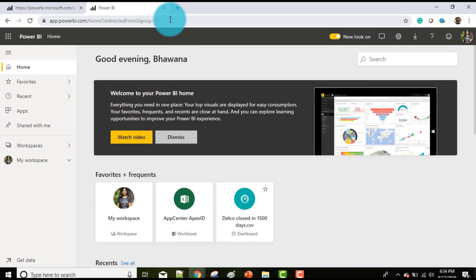As soon as I click on yes, it is navigating me to this tool. It's an online tool, Microsoft Power BI Service, which comes under the Pro subscription. And the amazing thing is that this tool runs in the browser. You can see I have opened this tool just by signing in with my basic credentials, and then I am able to access this tool. So it is pretty simple.